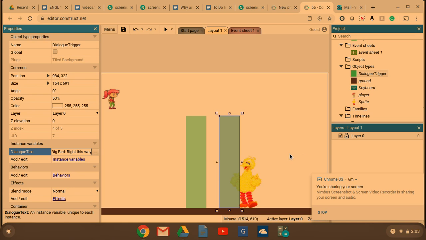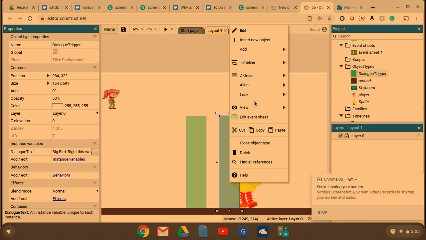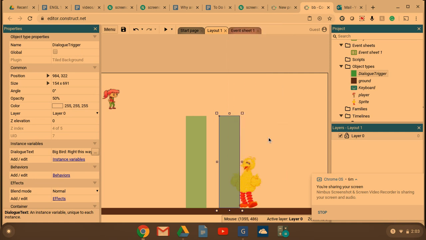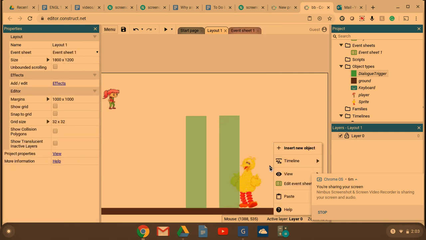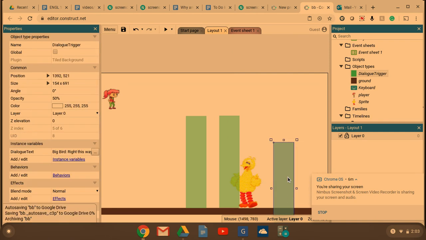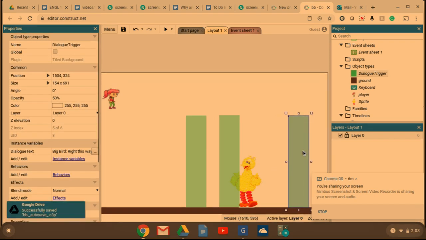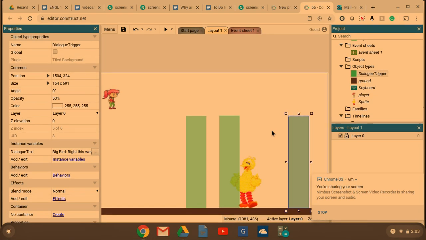Okay, and then I can even create a third one. So I'm just right clicking to copy and paste, and then I'll place this kind of at the end. All right, and then we'll change the text again for this third one.